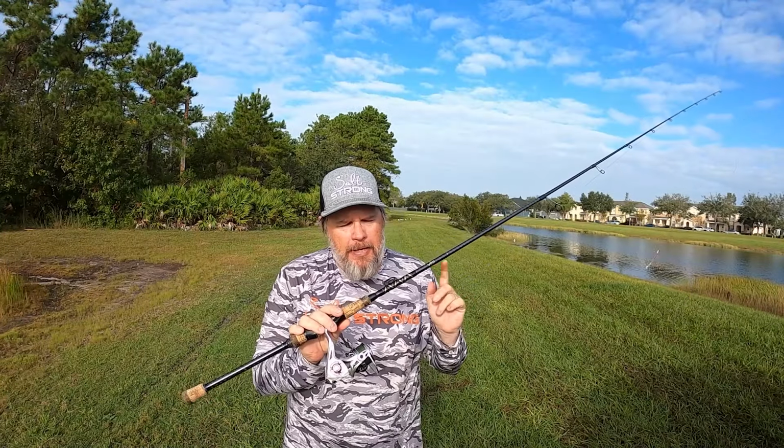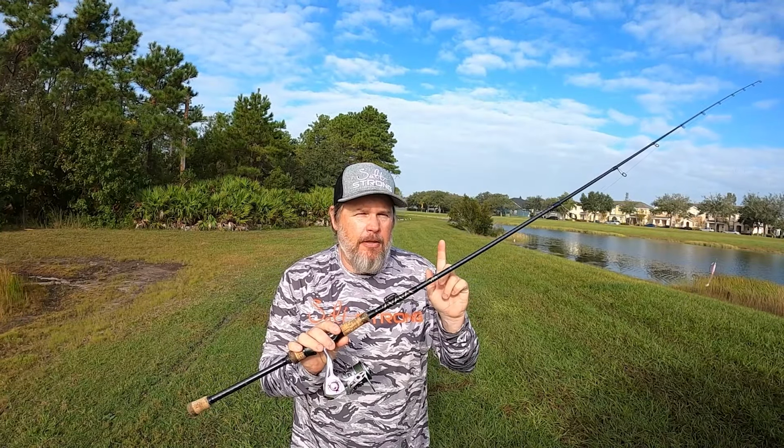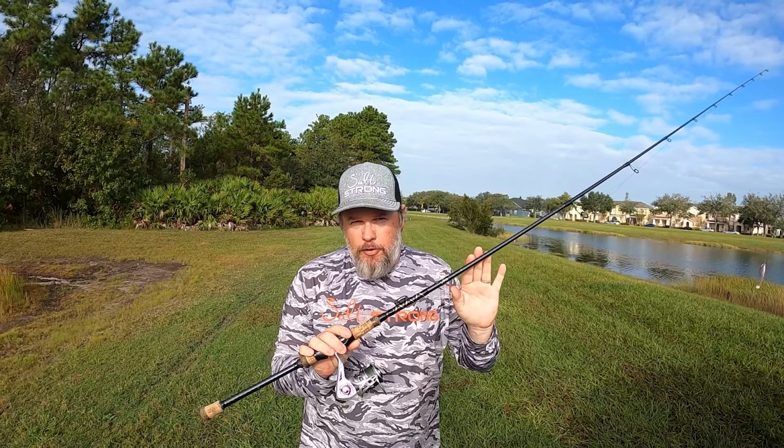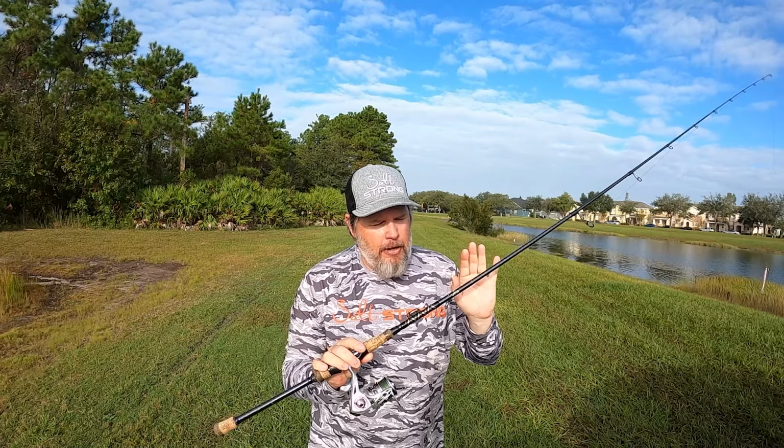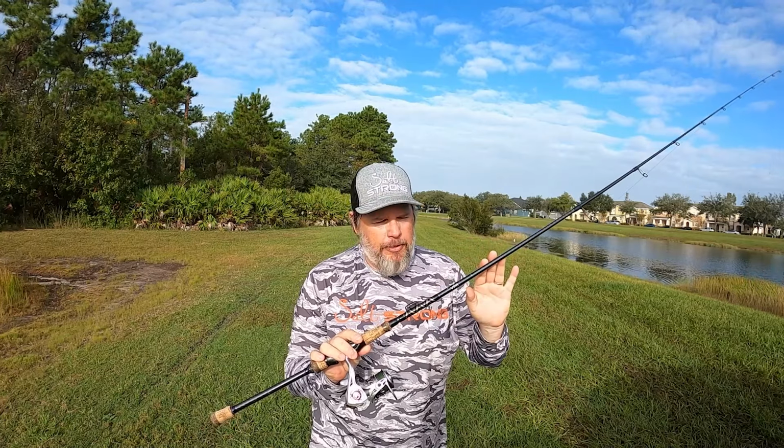Okay, so I got the reel swapped out to the next rod. This next rod is going to be the Star VPR. This is a $320 rod. It's the same length, same power, same action. And of course, we're using the same reel, same line as we did before.